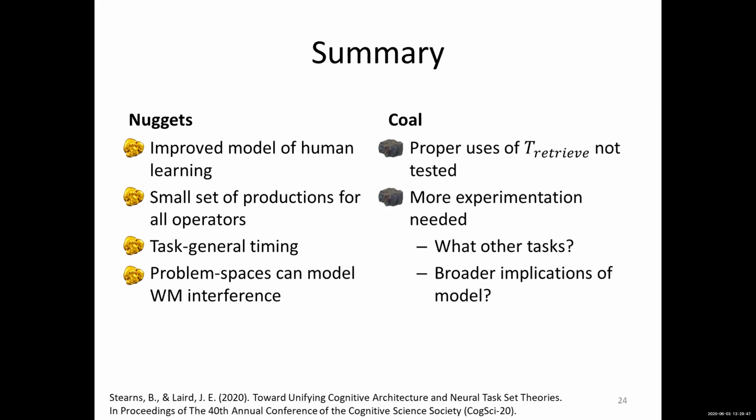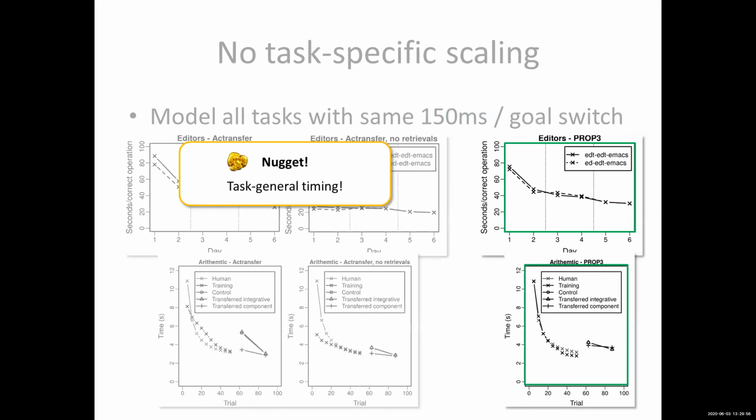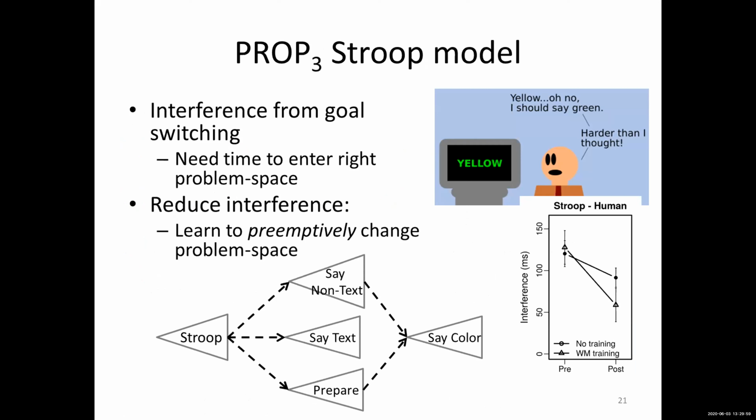This is an excellent question. This is something I have thought about. In this method of representing tasks with this network of problem spaces, the biggest factor for individual differences in my mind would be different hierarchies as represented in SMEM. A different individual can have a different structure of links in SMEM, and those could even change in one-shot learning as they get better at the task and understand the task better. So that would be something worth exploring in the future, is how does declarative learning factor into defining your problem space hierarchy?